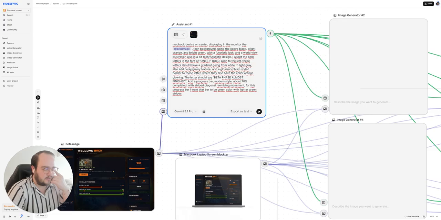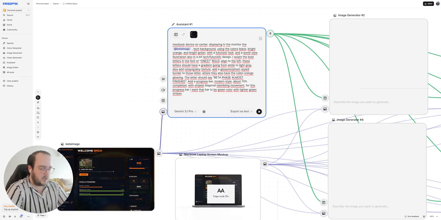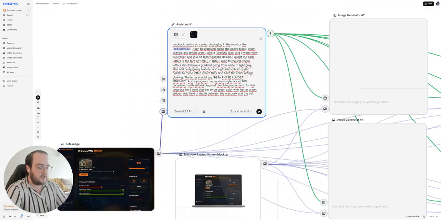I don't want to complicate too much. I just want to add depth of field between the MacBook and the background. Make it dynamic, resembling movement.